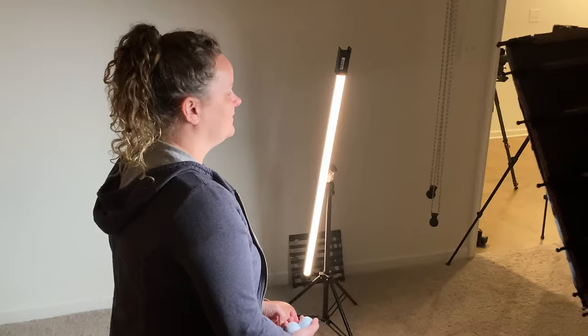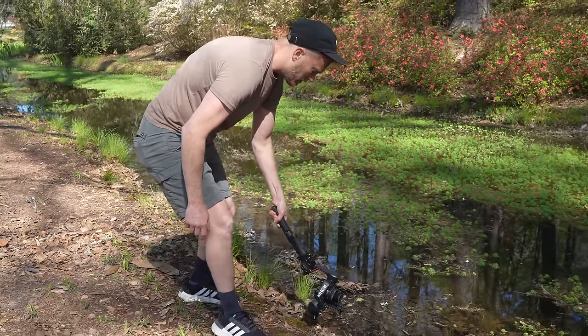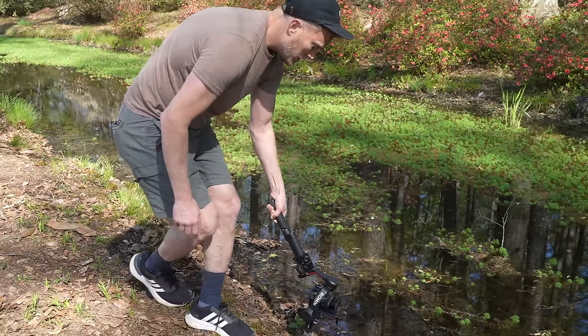The Canon can shoot in 60-minute increments and the ZV-E10 can shoot unlimited. This may not seem like a big deal, but if you're in a client setup with an A cam and B cam and can't check the B cam, the client goes long, your camera stops recording and you didn't know it. That's a huge benefit to the ZV-E10. I also found the ZV-E10 operated better in low light — even shooting with the same aperture and lens setup, the R50 had more noise in the darks. Both cameras downsample from 6K to 4K and shoot in 8-bit, which makes using log profiles more of a gimmick than real-world usability in my opinion.